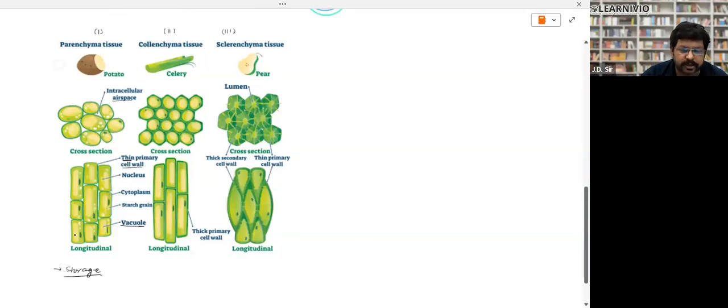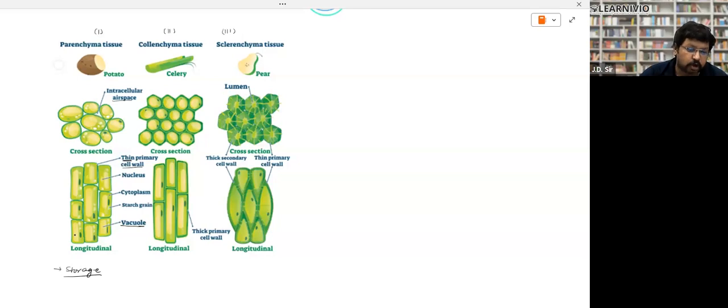Look, where is the collenchyma tissue? If you see a papaya stem, it is a non-woody stem. It's not made up of wood, right? Like the sugarcane, and the same with maize, right? They all are made up of collenchyma. So collenchyma tissue is non-woody tissue, but they provide support. They provide strength. They are the mechanical tissue, right? And sometimes they even perform photosynthesis.